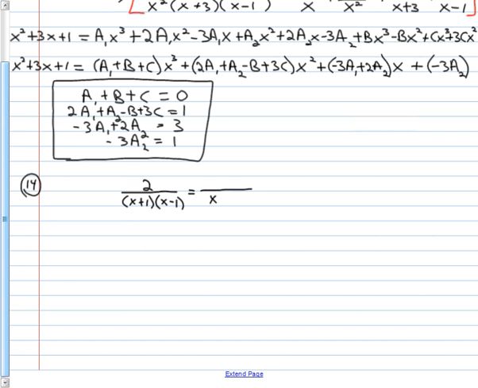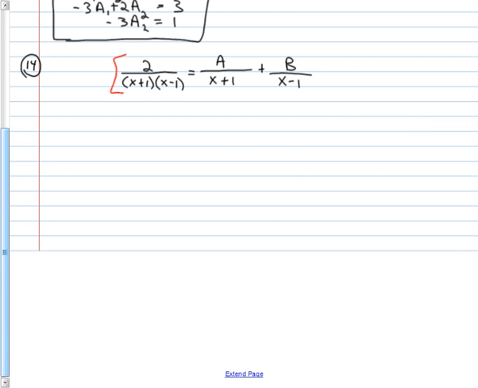All right, we need an x plus 1 and we need an x minus 1 term. So that's pretty straightforward. X plus 1 and an x minus 1. Take the time. Write it all out. Don't try to skip a bunch of steps. That's where it's easy to make little silly mistakes. 2 equals, let's see, if my x plus 1 is gone, Ax minus a minus 1 plus bx plus b. Am I good so far?